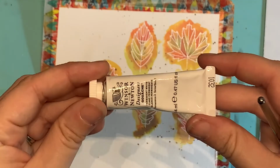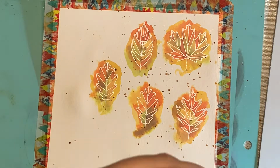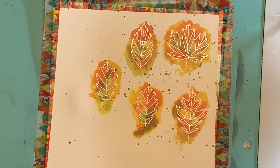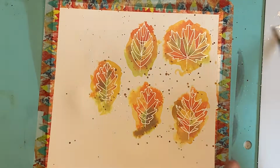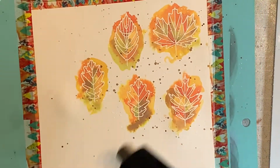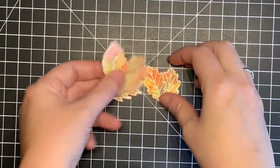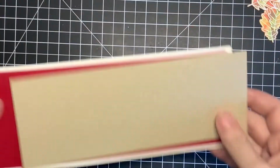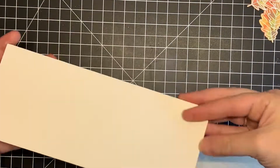I'm going to be taking some white gouache and doing the same thing, just adding some splatter. Now this will fade a little bit into the color because it is distress inks and they react to any kind of moisture, so they won't stay white for very long. Then I use the coordinating dies and I cut all of those sweet leaves out, and I just love how they look once they're all trimmed out.